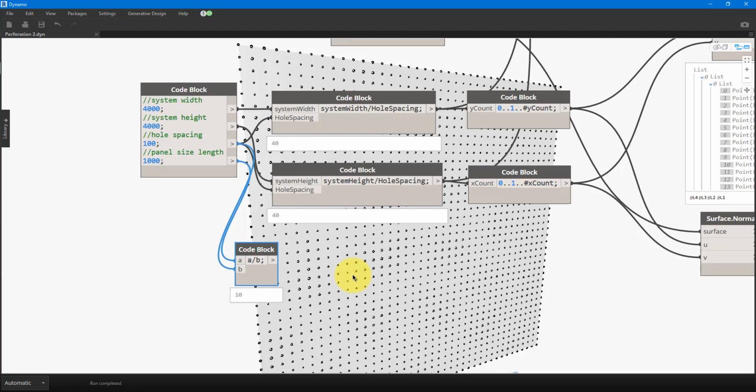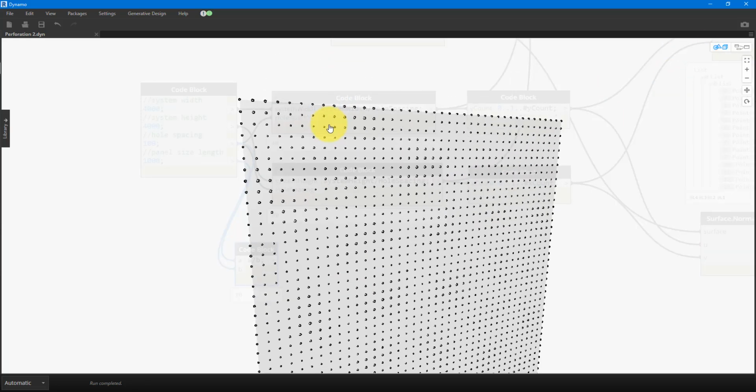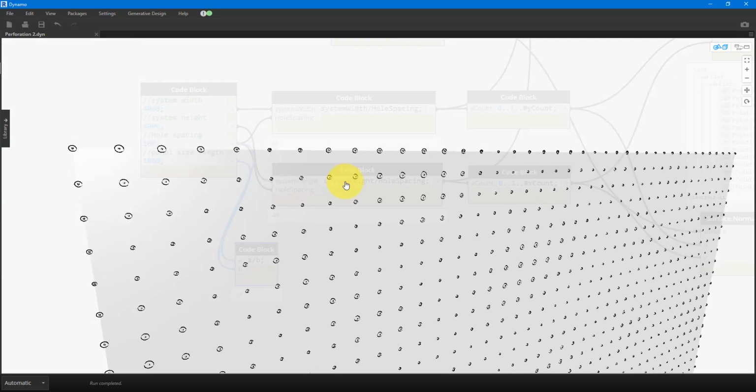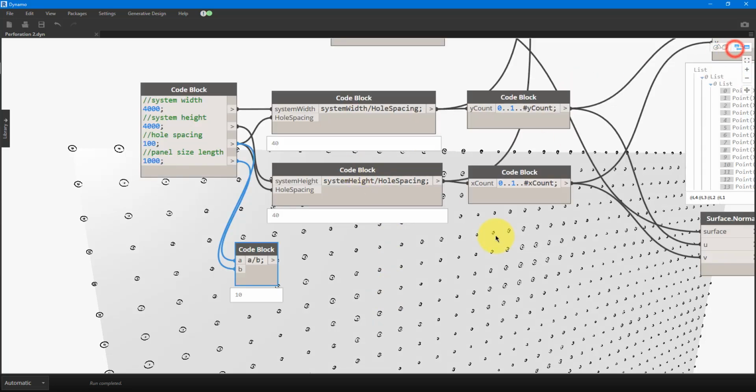So let's go back to the preview and see what that means. If I look at this corner, for example, so 1, 2, 3, 4, 5, 6, 7, 8, 9, 10. For this column of holes here at index 10, I don't want to have these holes because I want to have instead here maybe a line to denote that's the end of panel 1 on this side and that's the beginning of panel 2 on the other side. That means I need to drop these holes. Let's go back here and do that.